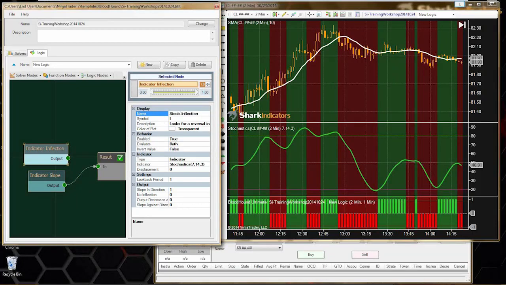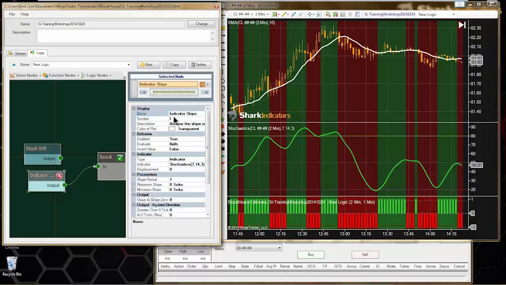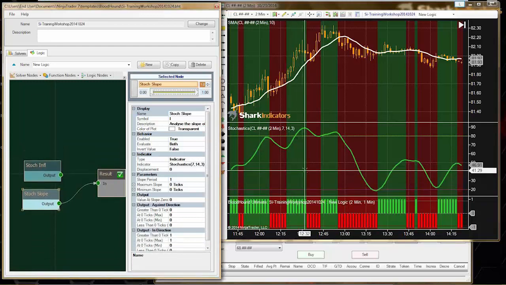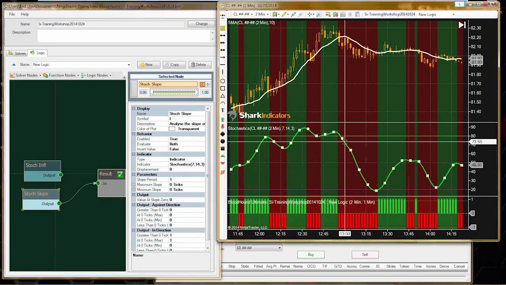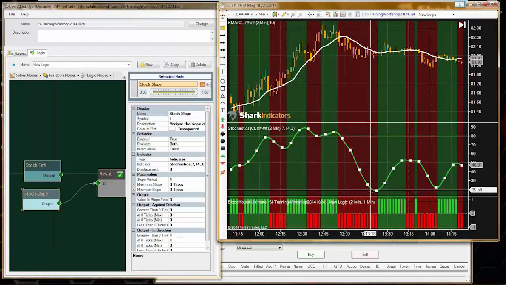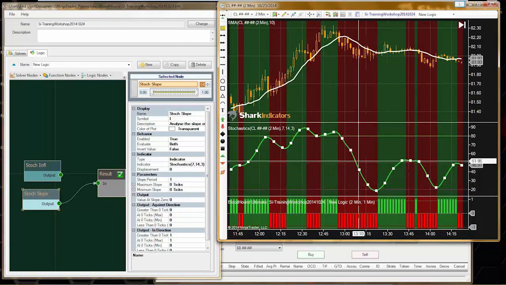And let me rename these before I get too far. Give these solvers a name. Okay, so now we can see the output of that solver matches the direction of the stochastics.